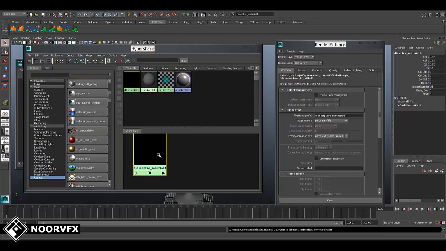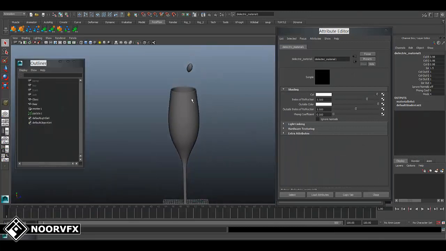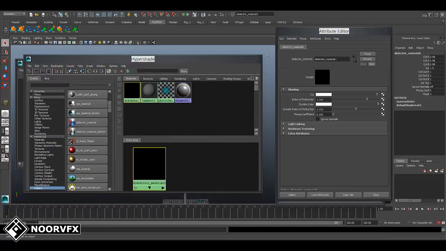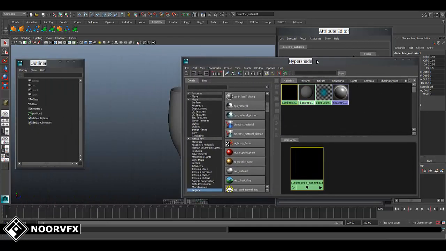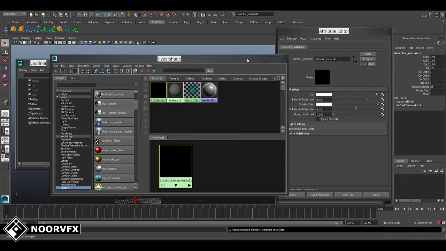We add this material here. We want to assign this material, so like a glass, drag it and drop it to our glass.